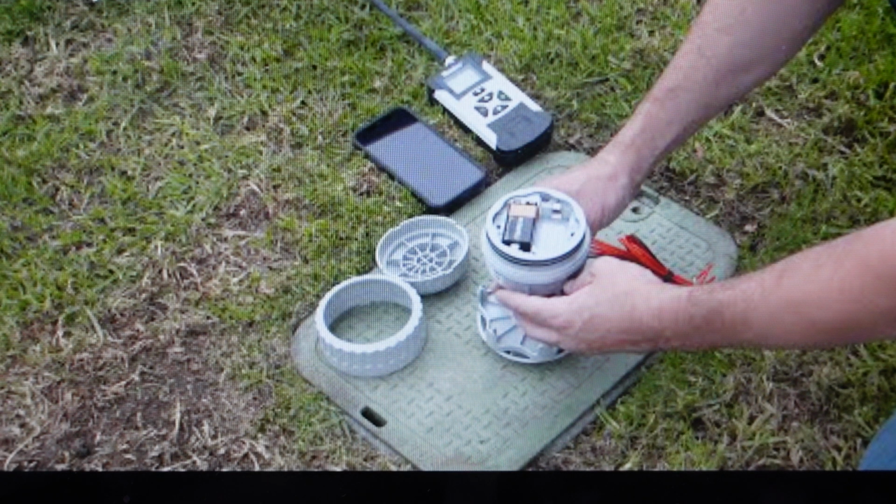If not, the LEDs will blink in red, which means you need to try it again. But if it blinks green, you can go ahead and set it up as a new device.